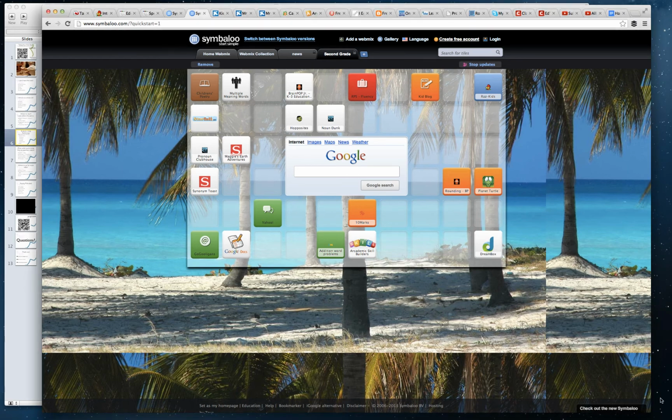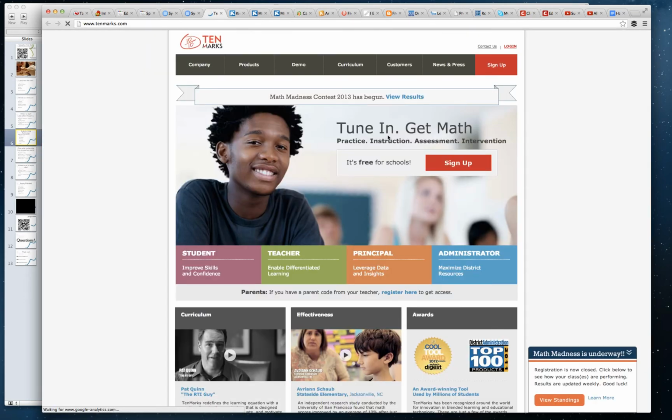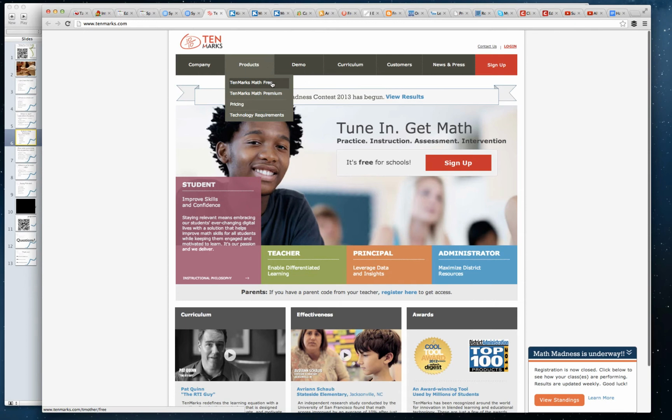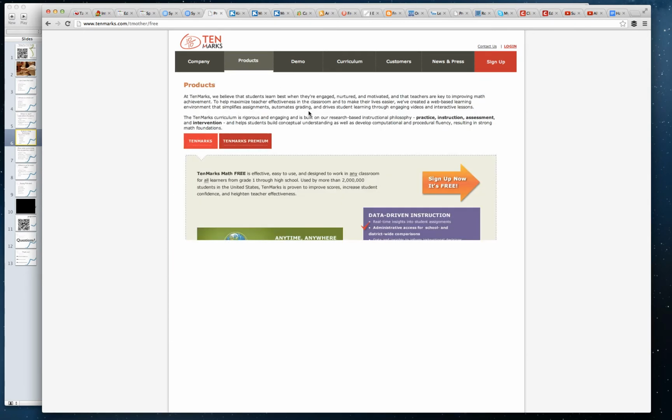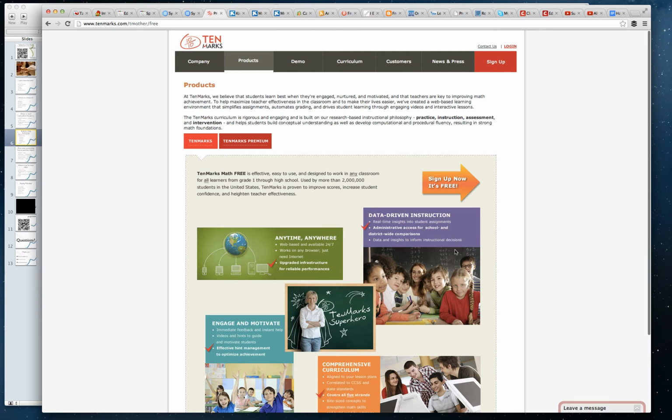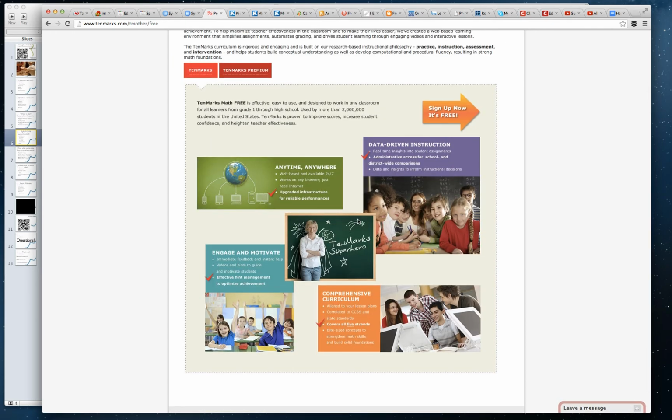All right, let's see if I can show you TenMarks again. TenMarks, basically, it allows you to keep students working on math at their own level, and you can actually assign lessons for them to do. It gives them little video tutorials.